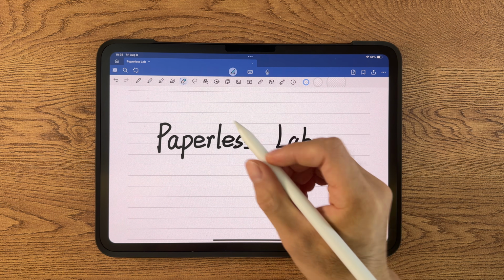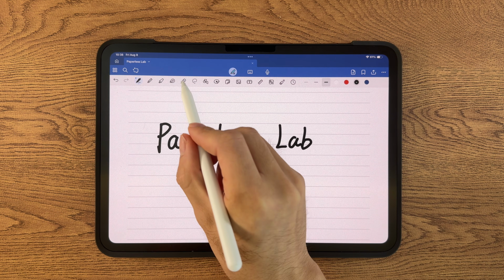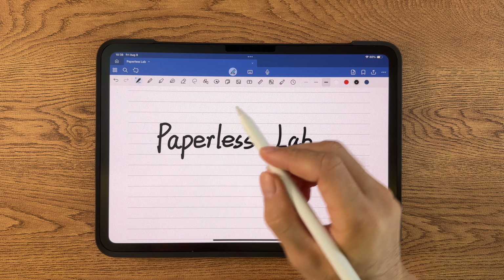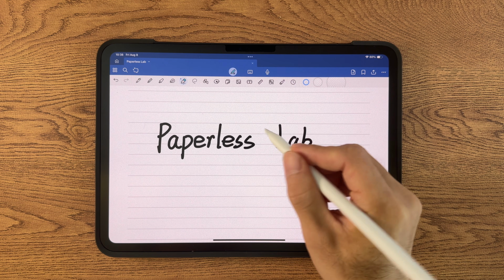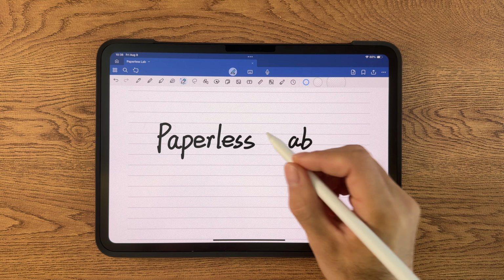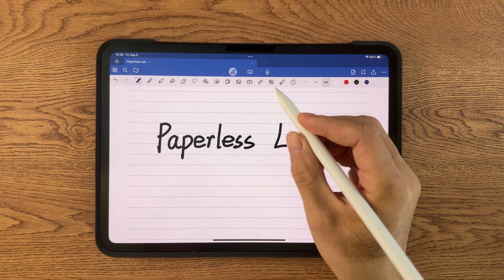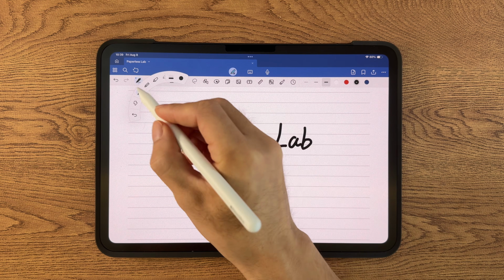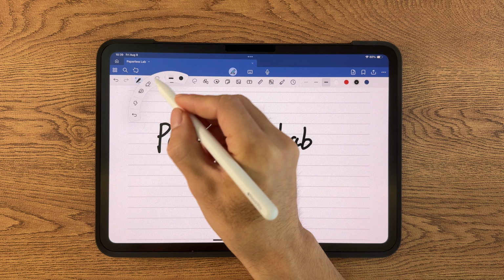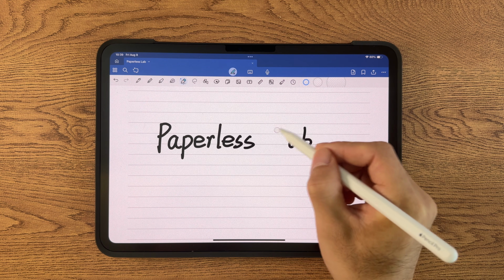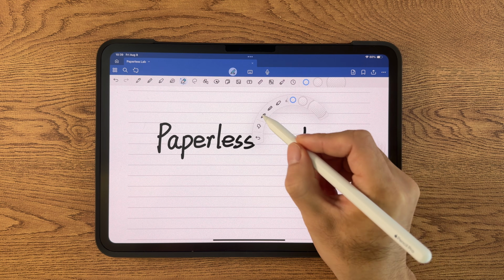Here I want to mention a shortcut related to the eraser. While using your current tool, double tap on Apple Pencil to quickly switch to the eraser, double tap again to switch back to the previous tool. If you're using Apple Pencil Pro, a light squeeze brings up a quick tool palette so you can switch tools quickly, whether to eraser or anything else. These two features are only supported by Apple's Pencil.